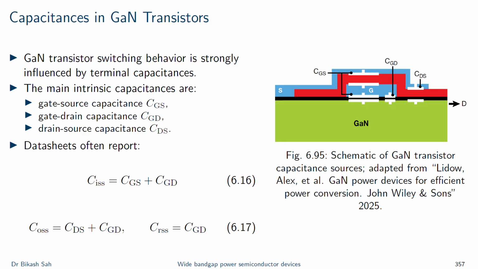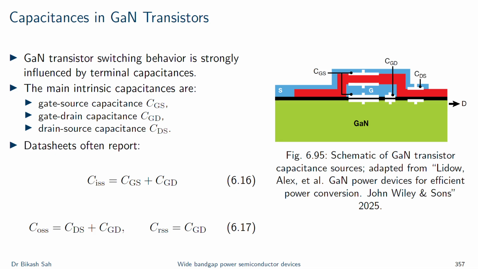Now we are coming almost towards the end, I would say, by starting the discussion on the capacitance in the gate in the GaN transistor. If you look at this diagram, this is not something new that you are learning, right? This is something that we have been discussing for quite some time. We all know that the switching behavior in power semiconductor devices is usually dominated by this type of capacitances.